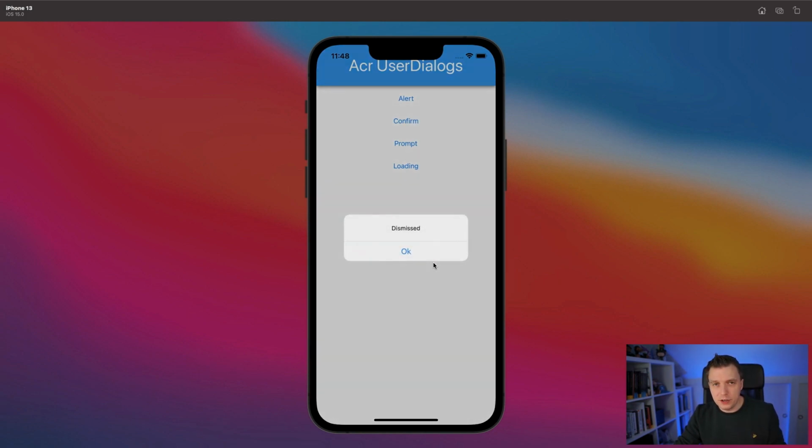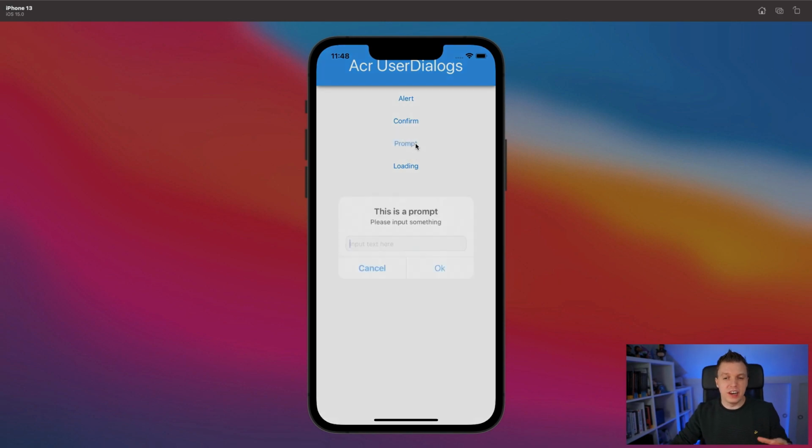We can trigger a piece of code whenever the user dismisses the pop-up. We can see that in a little bit how to do that. Same thing for the confirm, but now we have the no and the yes, please. So this is kind of a specialized alert where you can have multiple options. And again, you can trigger code depending on what the user clicks here.